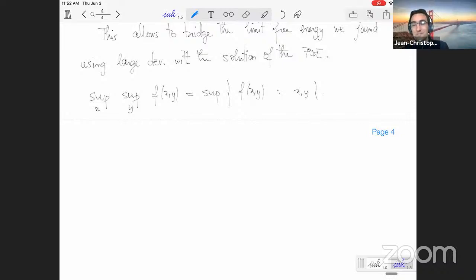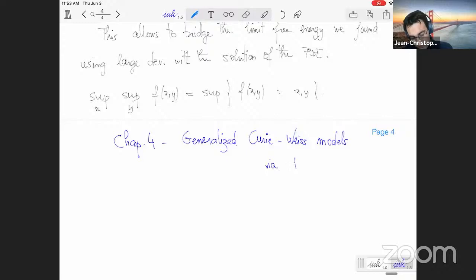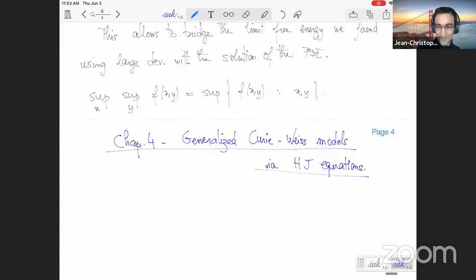And I've spoken a lot about this generalized Curie-Weiss model precisely because something very interesting is going to happen. So that's why it's a separate chapter. So let me turn to this. I think it's chapter 4. And yeah, I wish I had thought about generalized Curie-Weiss models before trying to think about more complicated models, because I would have learned a lot. But I suffered, but you don't have to suffer the same way.